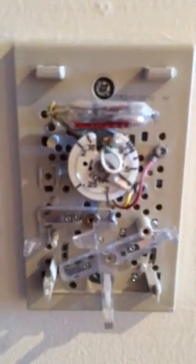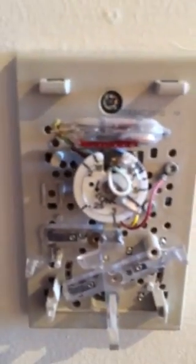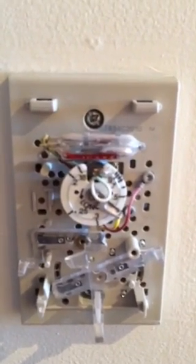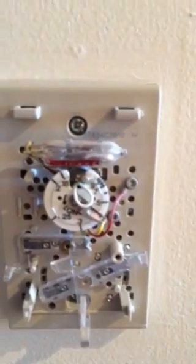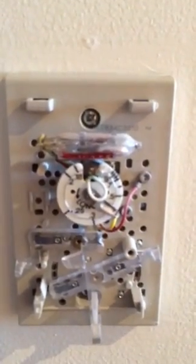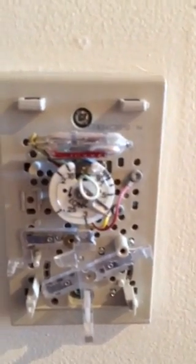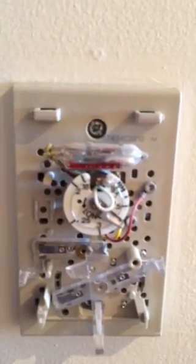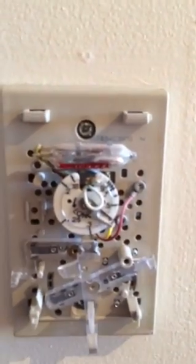this little round thing here, it's called an anticipator. And what it actually is, is a little resistor. The numbers around it are actually amperage settings. So the lower the number, the warmer this little resistor gets. The higher the number, the cooler it stays. What it actually does is anticipate the heat from your furnace and shuts the furnace off in accordance with how warm this little resistor gets. It's a little heat source, is what it is, actually in here.